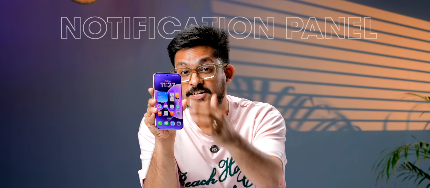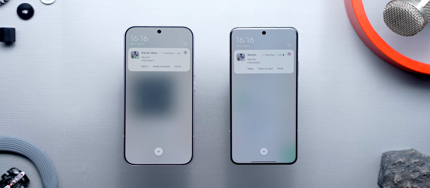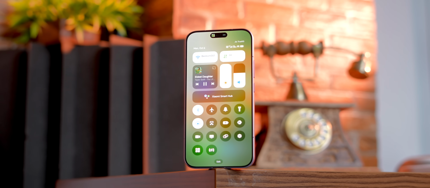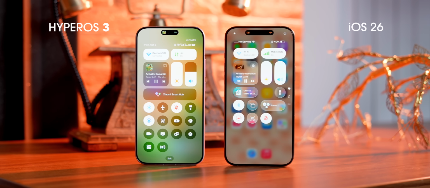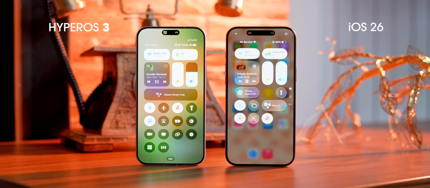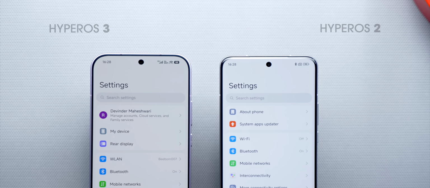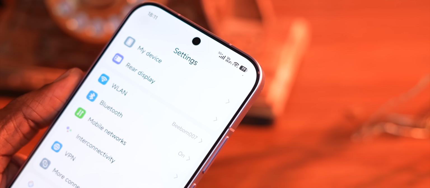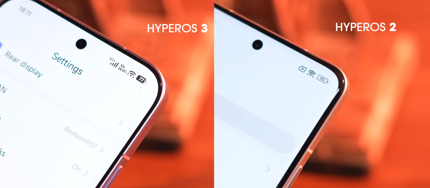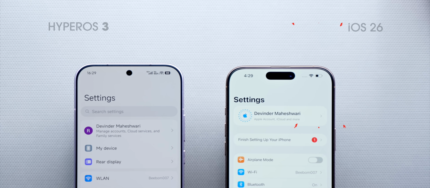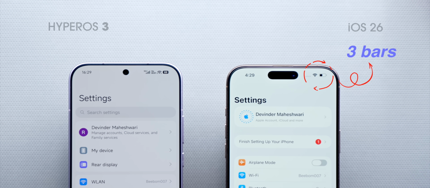Next up, the notification panel also got one minor update. The app action options are now all caps so that you, yes, I'm talking to you, reply timely. The control center is also more colorful now, and for some strange reason, the colors are synced exactly like iOS control center. Just see for yourself. The status bar icons also look a bit more modern, and the Wi-Fi icon lost 1 bar. It was 4 bars before, but now it's just 3. I don't know if you noticed, but the Wi-Fi icon on iOS also has just 3 bars.